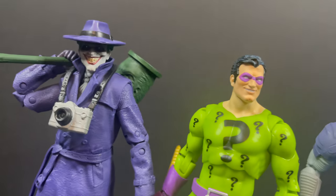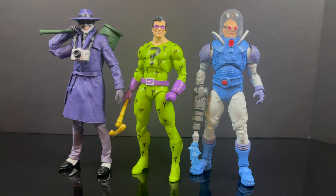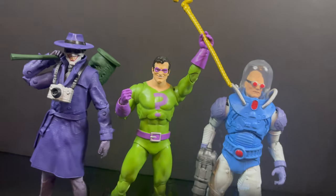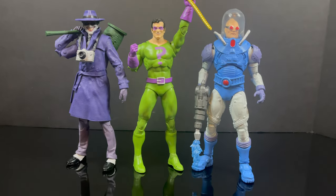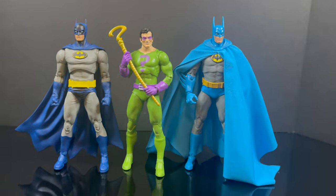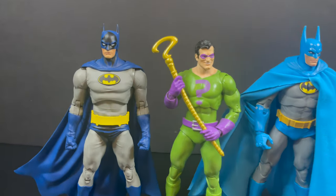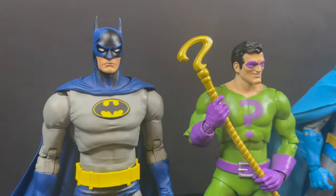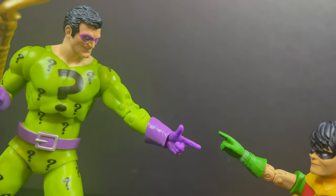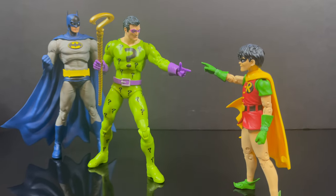What really works here is that if you've been developing a McFarlane Toys Batman collection — the villains especially — the Riddler does fit in with this particular Joker and this particular Mr. Freeze. Likewise with the Super Friends version. Both of these Riddlers are more of that classic look, and it just stands out on your DC Comics shelf, much like the Nightfall Batman or the Year 2 Batman. There's a little bit of a height difference, and I really do like the Nightfall height. Even with the Boy Wonder — they're both pointing at each other, whereas Robin's really just pointing at Batman, because the Riddler's about to take a pummeling from old Batman.